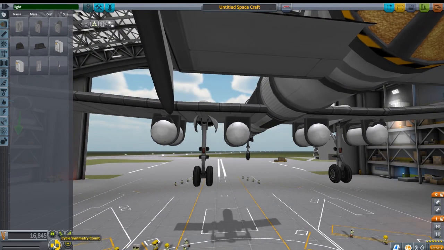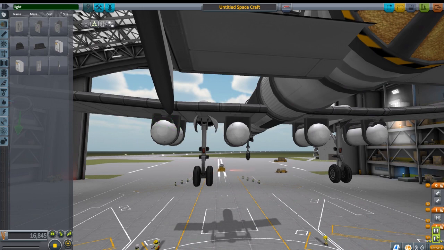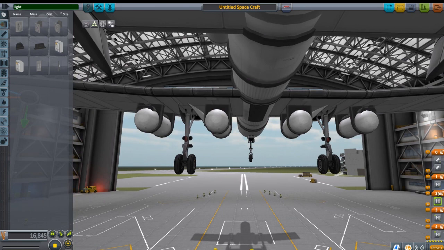Okay, the couplings. Let's turn off the symmetry. Okay. Add something. Okay. Add another, and add another. Okay. 1, 2, 3, 4. Okay, let's invert these two. Now 1, 2, 3, 4. Okay, that's cool. That's awesome.